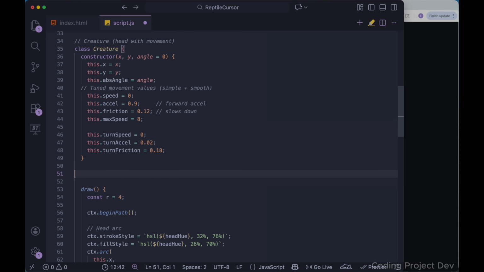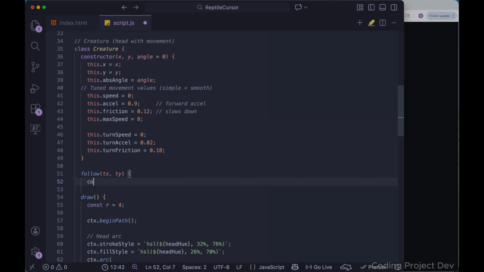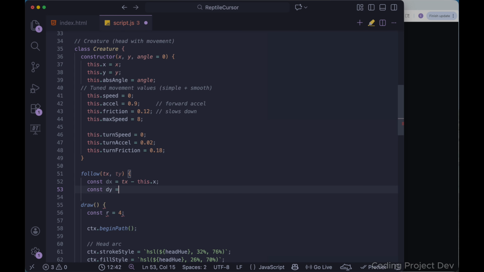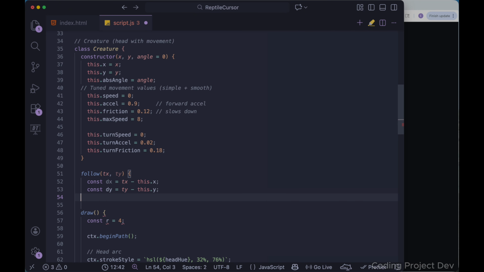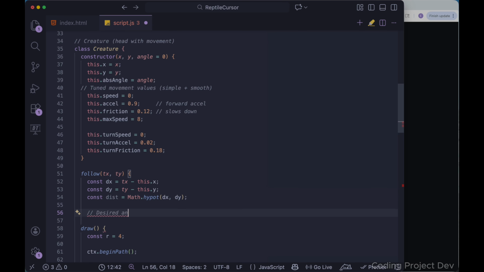So next we'll follow dx and dy, which measure the distance from the creature to the cursor. So the distance calculates how far away the cursor is, and this tells the creature where the cursor is.